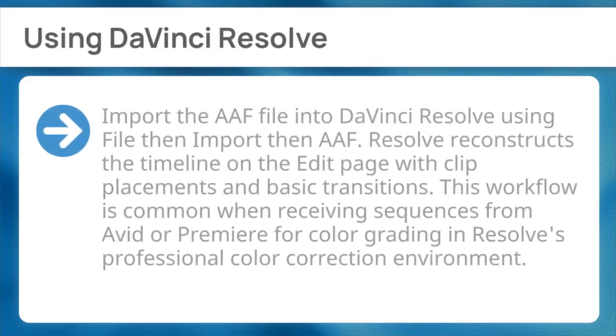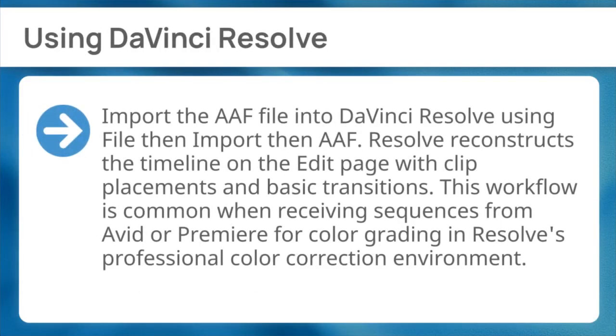Finally, using DaVinci Resolve. Import the AAF file into DaVinci Resolve using File, then Import, then AAF. Resolve reconstructs the timeline on the edit page with clip placements and basic transitions. This workflow is common when receiving sequences from Avid or Premiere for color grading in Resolve's professional color correction environment.